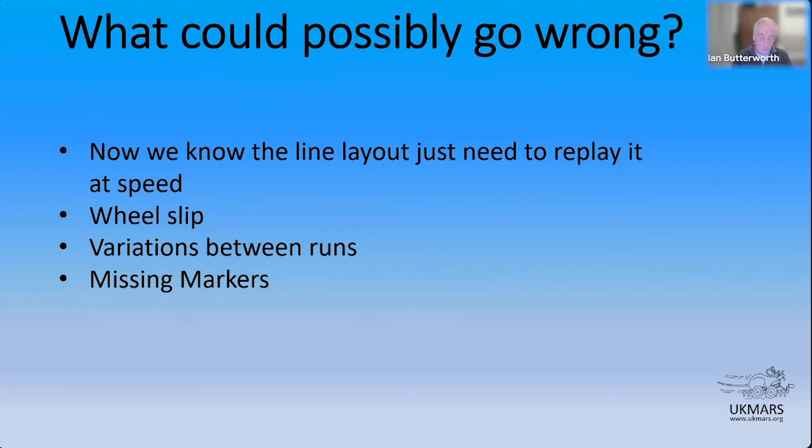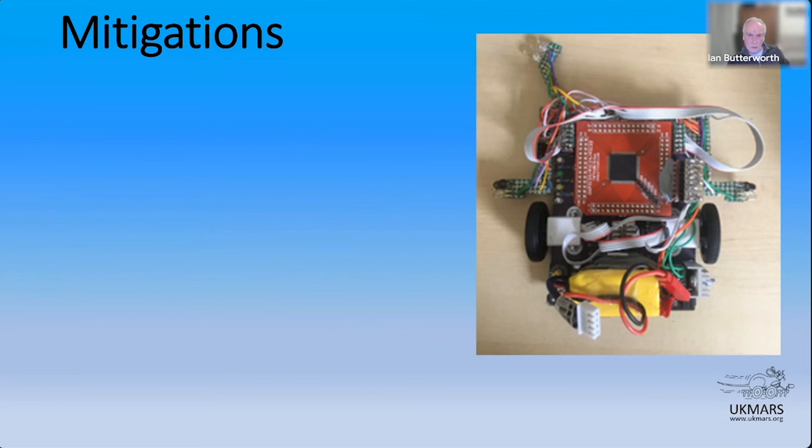So that's kind of what I learned with ASIMAL. So here's the robot again. I'm sorry, the photo is okay, I think, but you can see it here. So what mitigations does ASIMAL have on it around these particular problems?